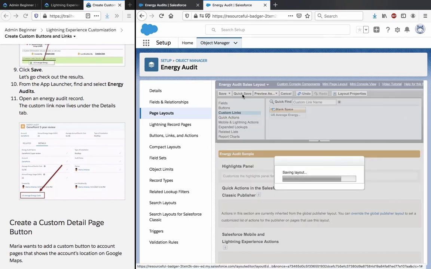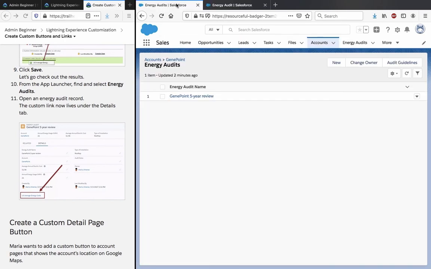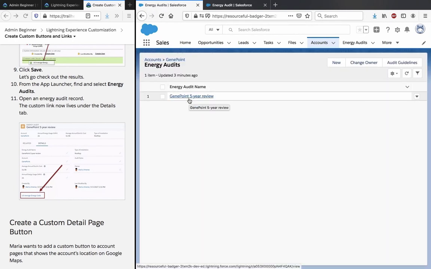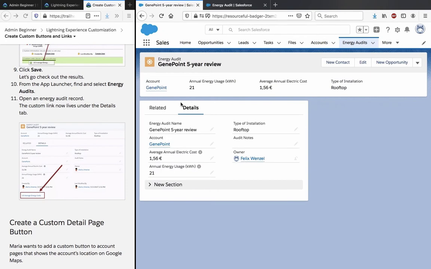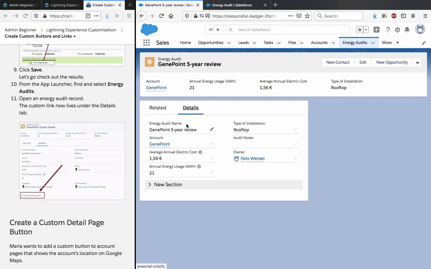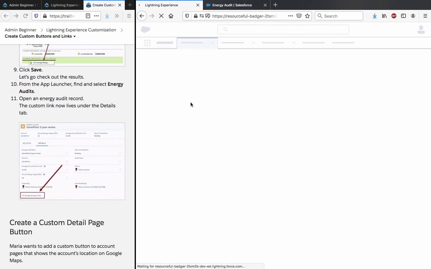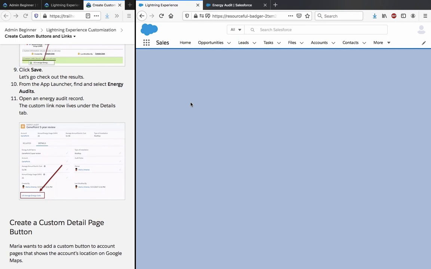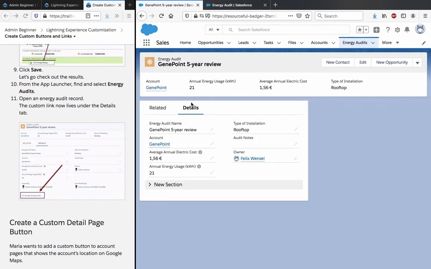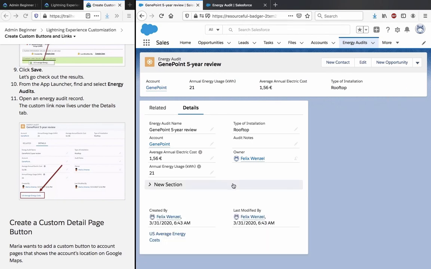Now let's do a quick save and have a look in the energy audit. It's supposed to be under details. And there we have it.